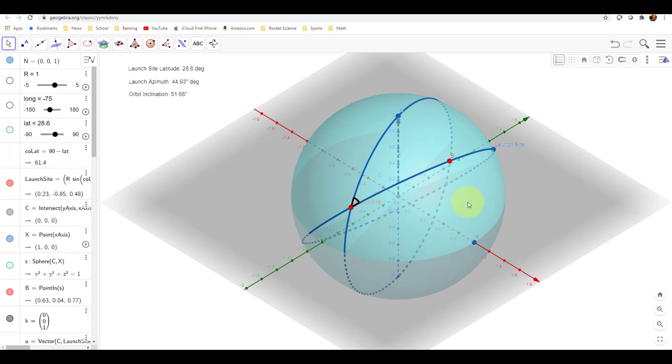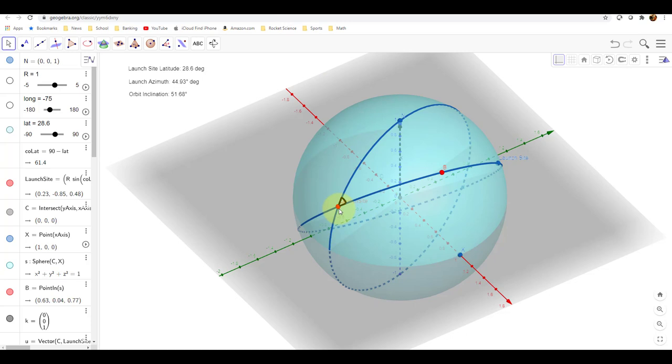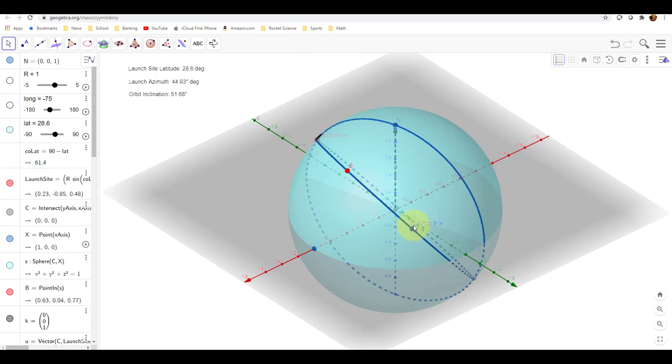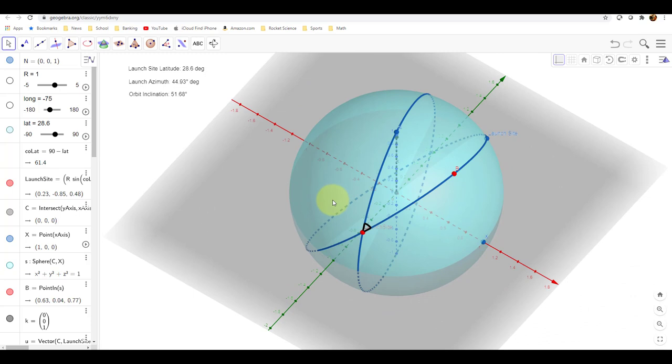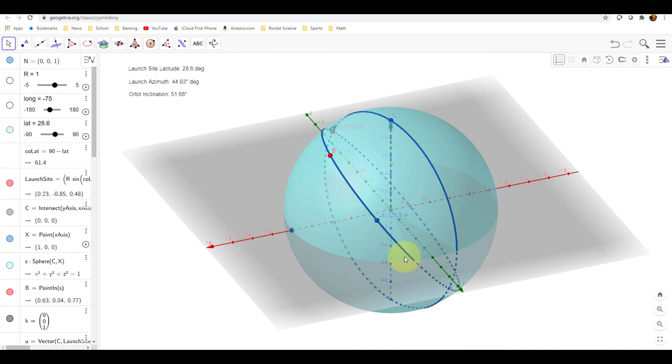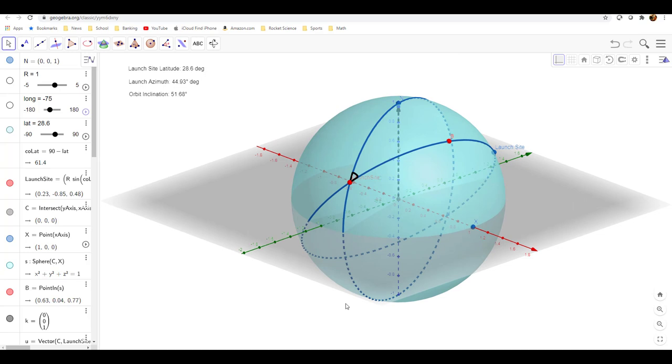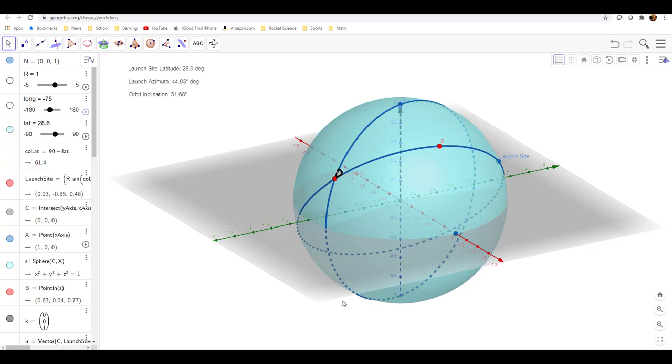But what you could do is wait for the Earth to spin to when the launch site moves over to another point along that orbit track, so that you could launch down at 135 degrees and reach the same prograde orbit inclination. So there's actually two points when the launch site is at this point along that orbit track, or at this other point along that orbit track. Purely from a mathematical standpoint, there are two angles that you could launch at from Kennedy Space Center to reach the orbit inclination of the International Space Station. Actually, only one of them is practical for safety reasons.